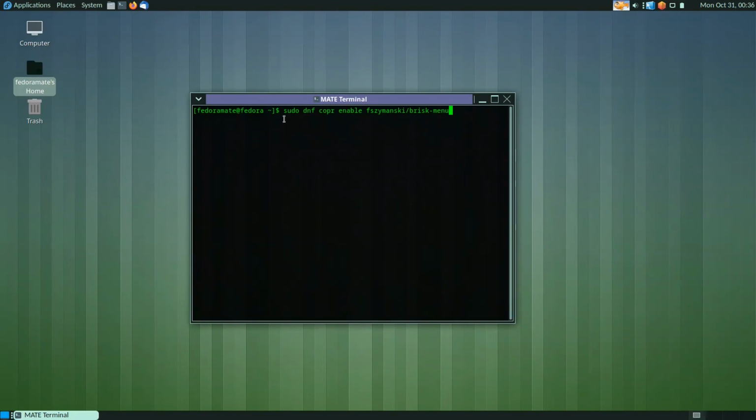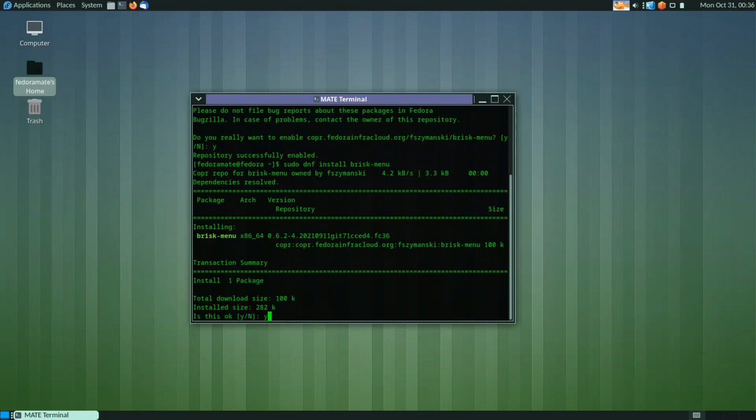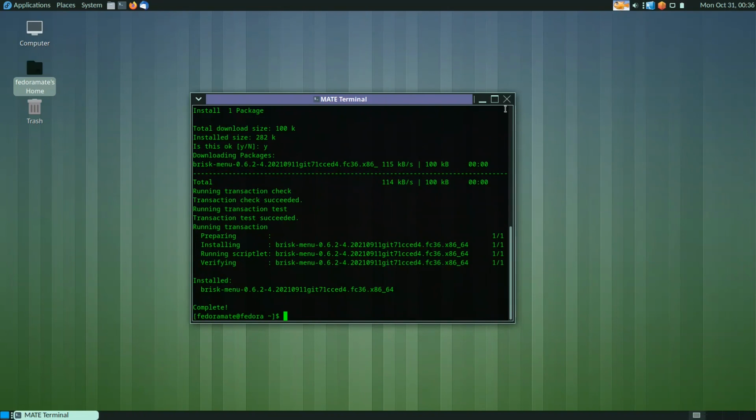What you have to do is go to the terminal and run sudo dnf copr enable fsimonsky/brisk-menu. This is a Copr repository. You put the password. Do you want to enable? Yes, I want to enable it. And later on you install it: sudo dnf install brisk-menu. Okay, I press yes. Okay, and that is finished.